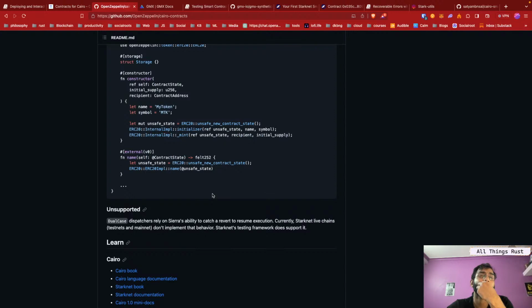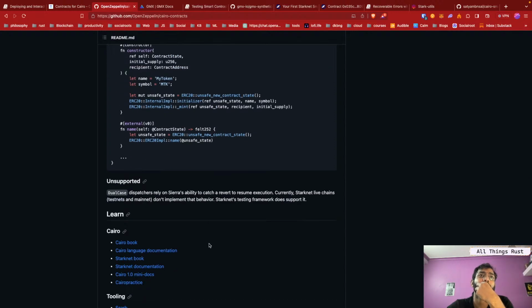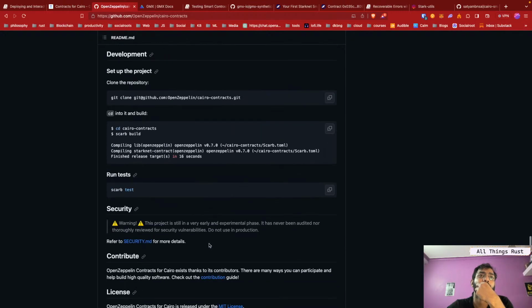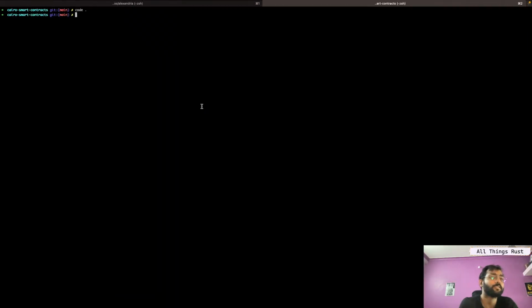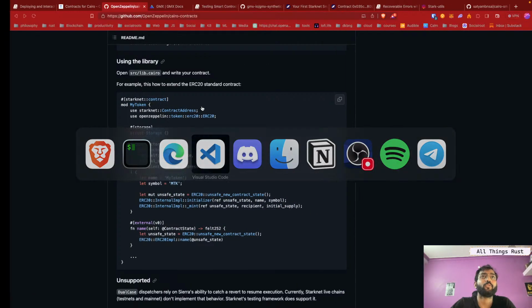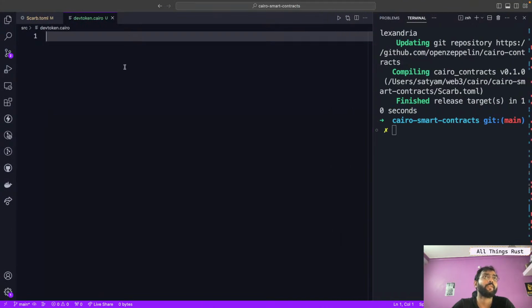Maybe we can use the Cairo book as a base. Yeah, so let's code this. I've already opened this repository in my second monitor, so that it's helpful to me.